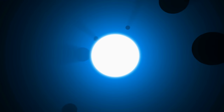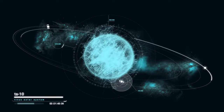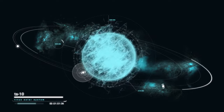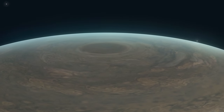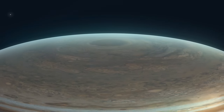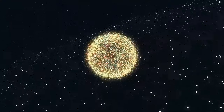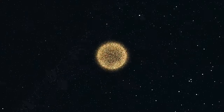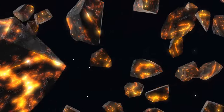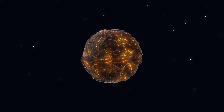Dwarf planets, asteroids, moons, meteoroids, and comets formed around it. Recently, simulations showed that these protoplanets — as these early dust balls are called — don't start off looking like the planets we know. In the case of gas giants like Jupiter, they look more like squashed balls or M&M candies. When the sun was young, the disk of gas and dust surrounding it cooled down and became unstable. It started breaking into big chunks, which dramatically collapsed together under huge gravity to create Jupiter. It became a round gas giant over time.